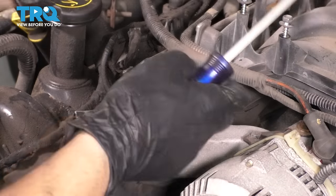The way I like to clean the holes for the head bolts is I fill them up with brake clean, let it sit for a minute, and then just blow it out with the air gun. Before I do that, I will start by blowing it out with the air gun to make sure that there's no debris in there. Otherwise, I'm just mixing it all together. As you can see, there's oil and coolant and debris in there. I'm gonna cover it up with a rag as I blow these out.